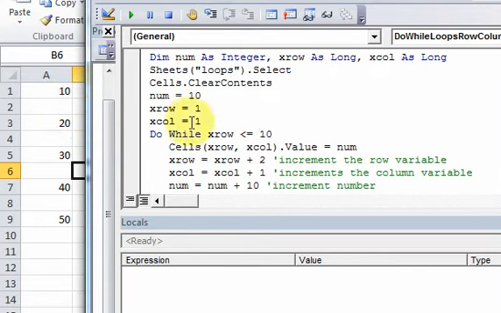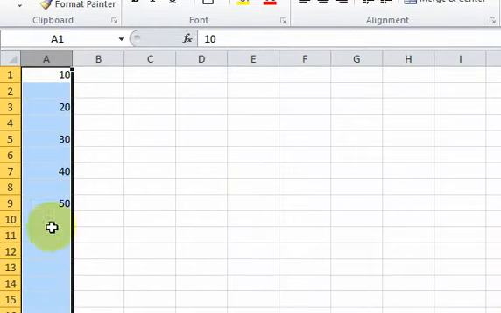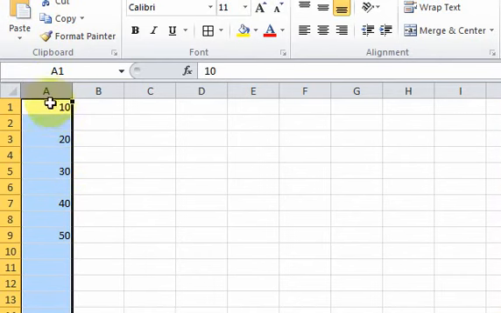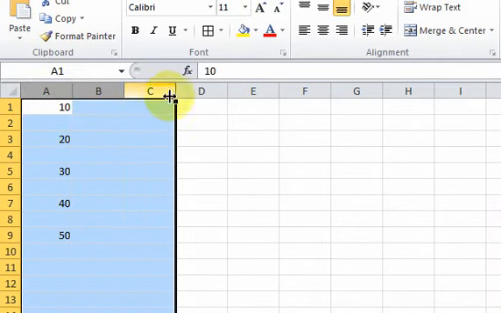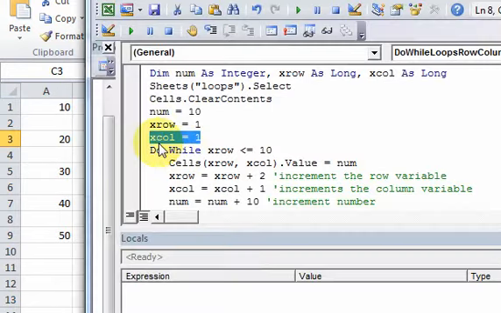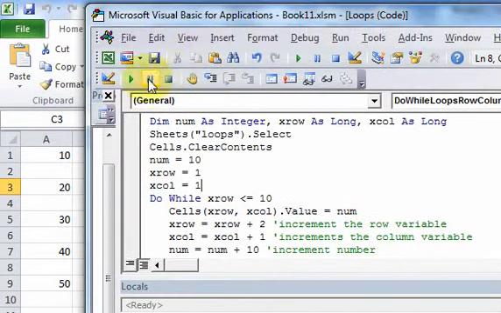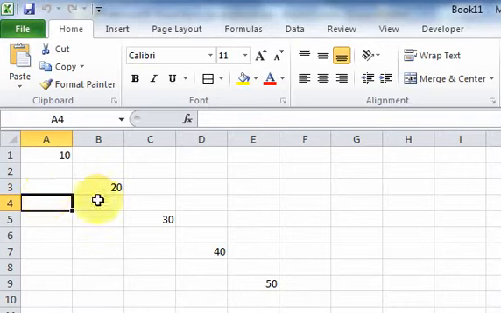Before, I didn't increment this. Xcol was always 1. That's why everything is in column 1. But now that I'm incrementing the xcol, I'm going to have stuff in these other columns, in column B, C, D, etc.